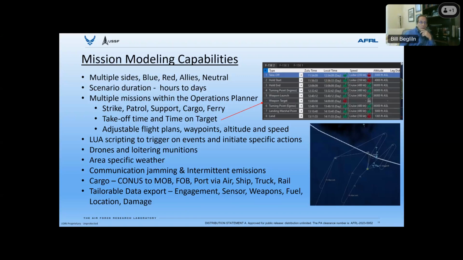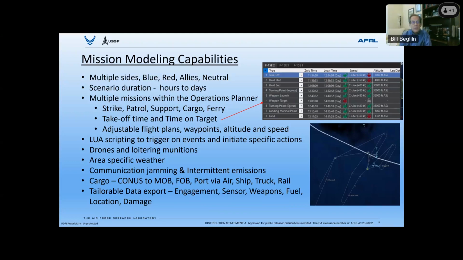Area-specific weather. This is one of the things that previously had been just sort of mission wide or scenario wide. Now you can go in and create areas by selecting reference points, defining that as an area, and setting weather for that specific area.